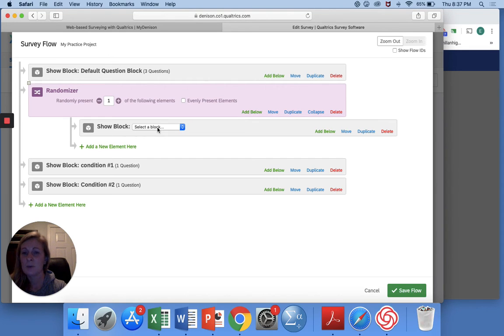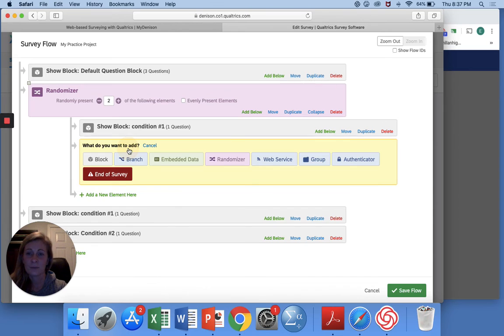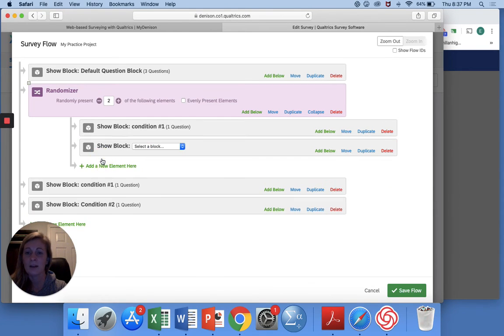And then it says, well, which block do you want? Since I named it condition 1, I can find it really easily. So I say I want to show block condition 1. And then the next thing I have to do is add a second block, which is condition 2. So I want to add block, and I want to name the block condition 2.